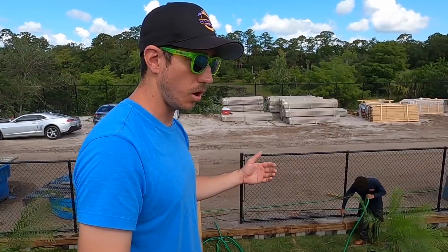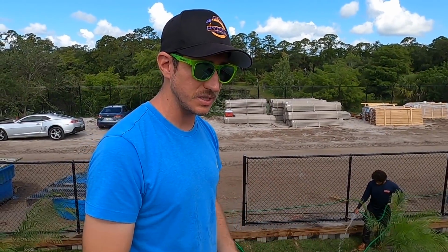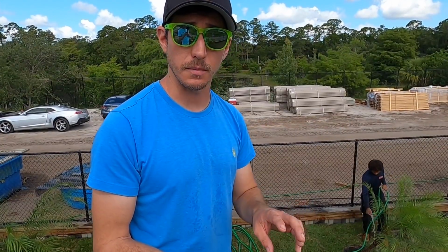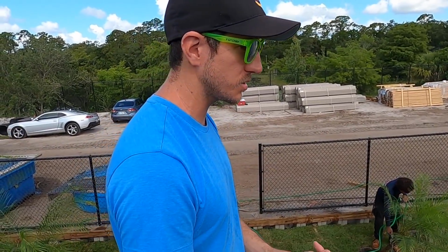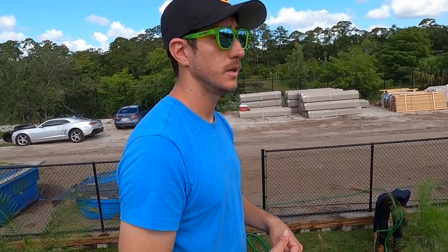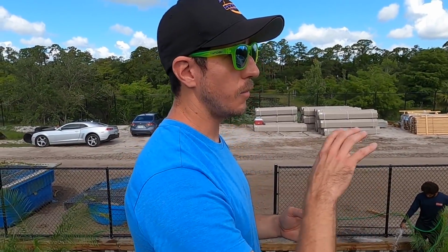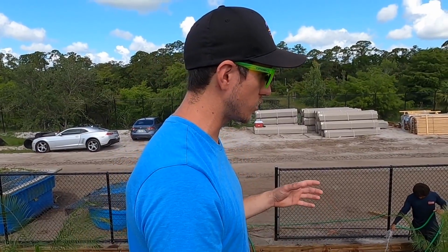I'm looking for small to mid species in here that won't get too big. I have a young pair of Cuban crocodiles that most likely will be going in here. And then I just want to play it by ear. So I'm also building 10 more enclosures that are smaller than this. So I don't want to throw a bunch of animals in here and then be like, well, they don't need all this. They can go in a smaller one, like the Chinese alligators. This is very big for the Chinese alligators.